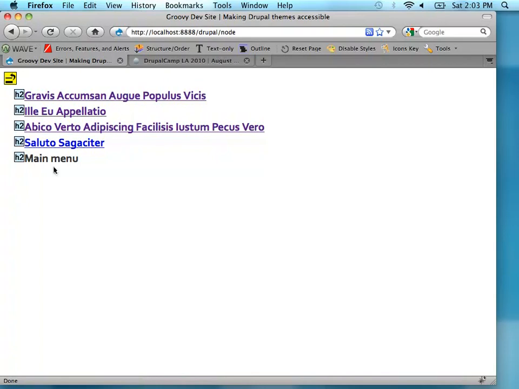But let's see, there's the main menu, but there's none of the block titles, right? That's because in making this theme as an example, instead of marking them up as titles, I just marked them up as divs with a special class applied to them that I could then make look however I wanted. It looks like a heading, but your browser's not actually understanding it as a heading, and that means your screen reader technologies and other technologies are not going to understand it as a heading either. So it's important when you're laying out your theme and creating your templates that you do use headings in places where it makes sense to use headings, and that you also think about that heading structure, of whether you want to make your site title marked up as a heading or not.